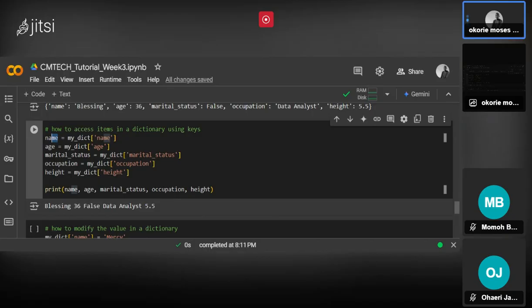You will see that it will print blessing 36, force and 5.5. So this is how to have a list of information from a person, or collecting data from a person.